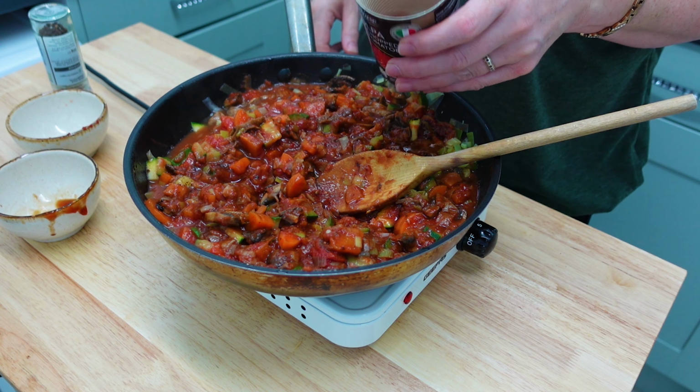And then we're going to leave that to cook for about half an hour till the sauce is reduced right down. And you can either cover it with your lid or you can put your tin foil back on it. Now it's nice and bubbling. And just leave it to cook away.